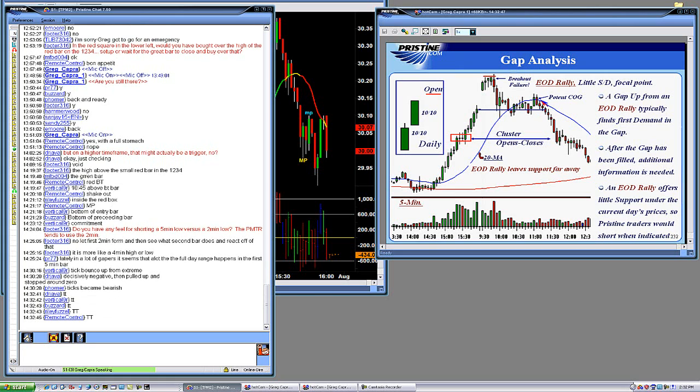Topping tail. Right? So when I see a green bar pop up like this, and it's followed by a red bar that moves back down to the low of the green bar, I know it's a topping tail in a higher time frame. It's a bearish pattern. That's why we look to these type of patterns, right, for short entry points. Right? Cluster of opens and closes, that little consolidation there, that's your minor support. Now to move down like this, it's a stall point. I'm going to look to the left to see what's there that might be a stall point.